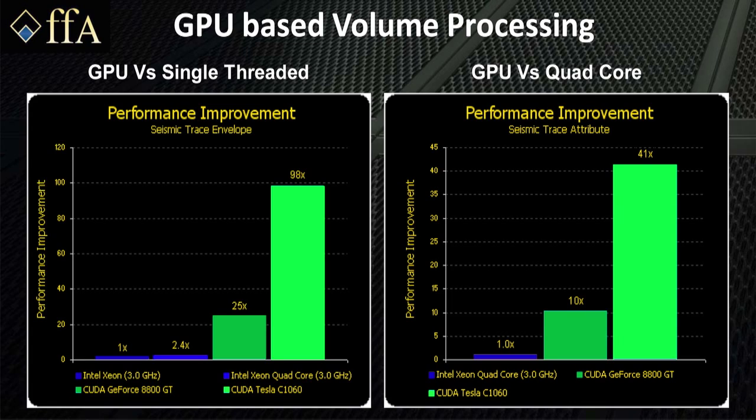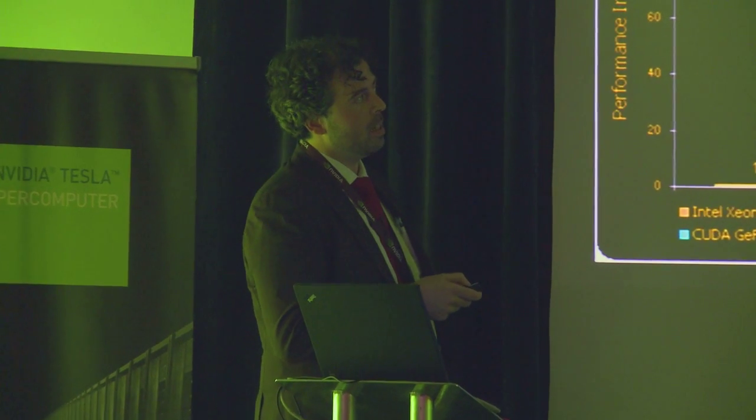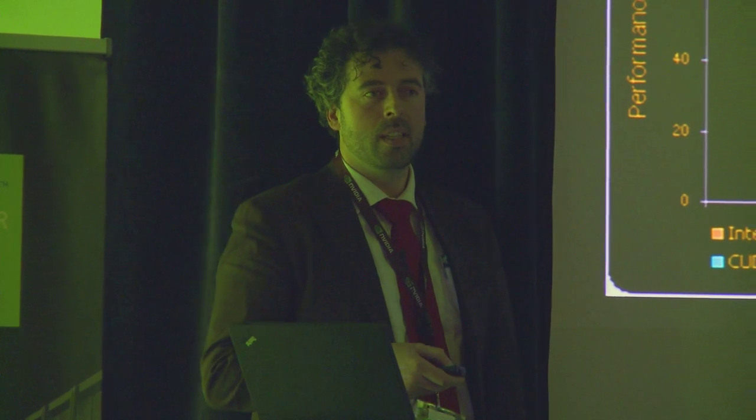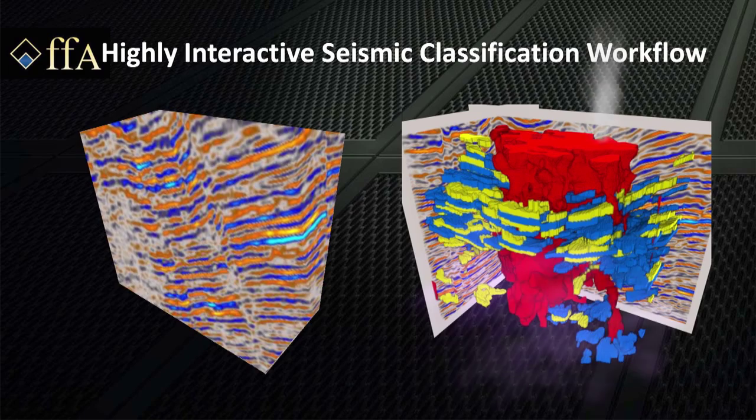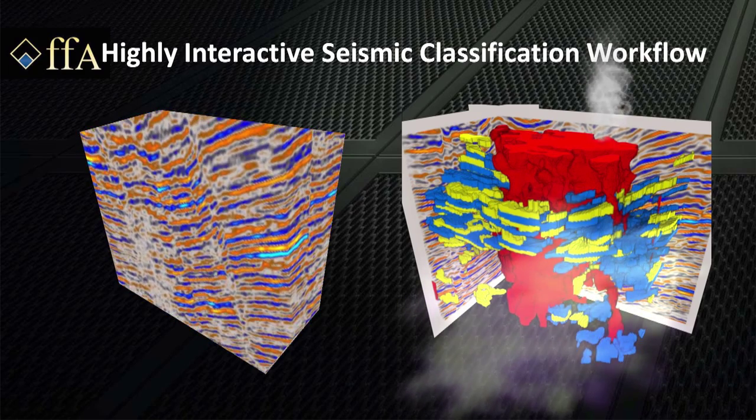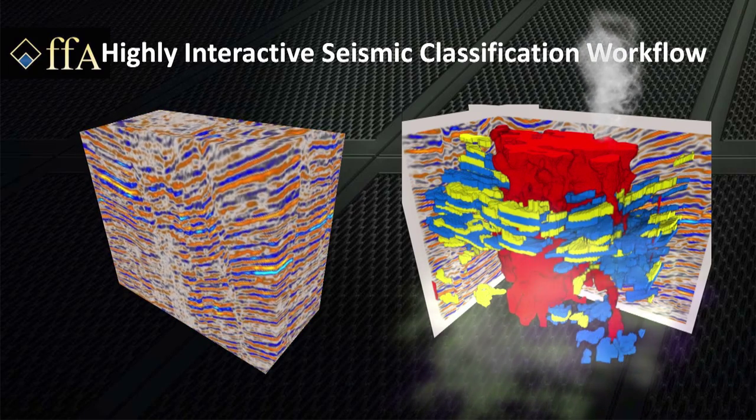So a change like this, what does it mean? Well, a typical North Sea data set is 3 to 4, let's say around 4 gigabytes. This algorithm will take more than half an hour to compute on that. This brings it down to seconds. Now that we have all this compute power available, we no longer have to make this black box process that takes a seismic volume and spits out another volume at the end. We can actually make it interactive, make the parameter tuning interactive.